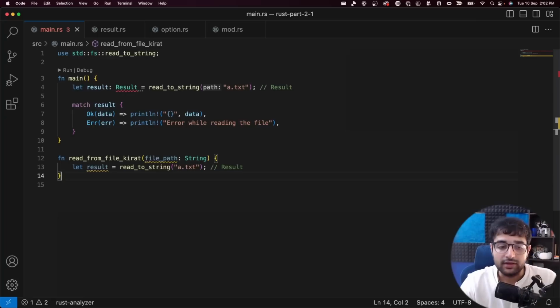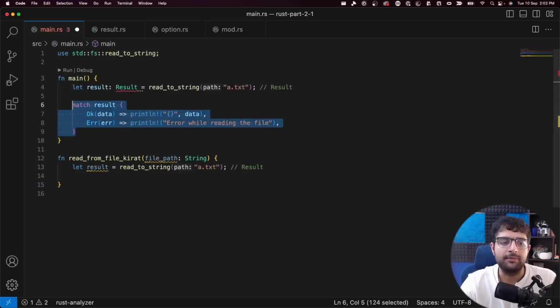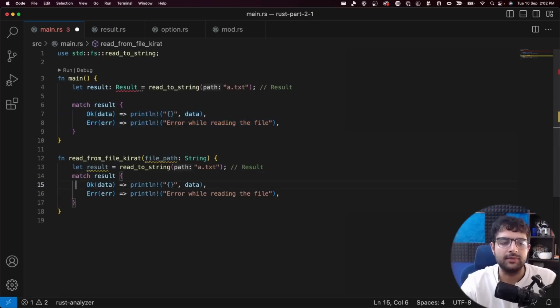Now, if I want to return -1 if the file is not found, then I can do something like this. I can pattern match on the result and I can be like, if everything was fine, then I'm going to return the data. If everything was not fine, I'm going to return an empty string that says -1.